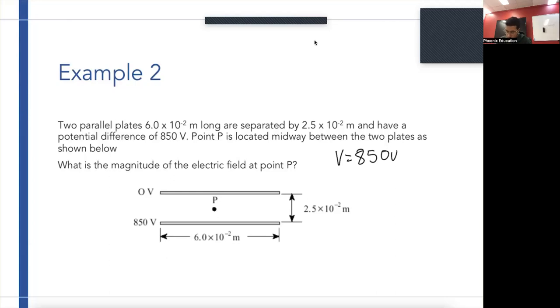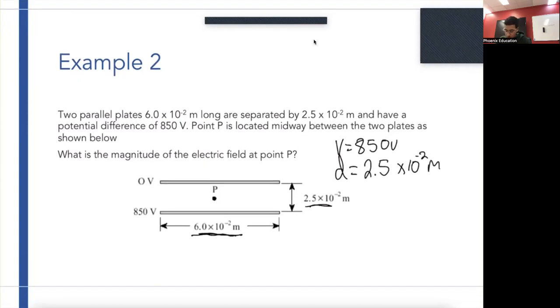Okay, so the energy. And we know that these plates are separated by 2.5 times 10 to the power negative 2 meters. So don't get confused with this value here, right? The D in the formula represents the distance between the two plates, not the length of the plates. It doesn't matter how long the plates are, as long as you know the distance between them. So we're using this value here. The 6.0 times 10 to the power negative 2 meters is a red herring. It's trying to throw you off. So just try to understand the question and apply your information from that. So this is 2.5 times 10 to the power negative 2 meters.